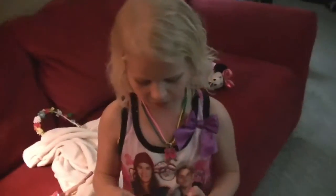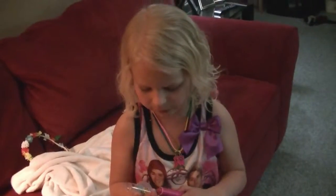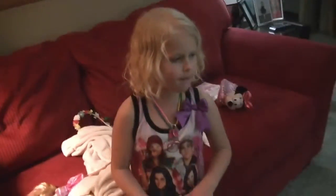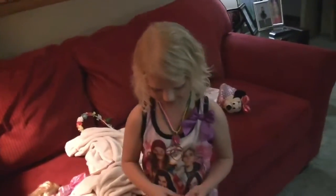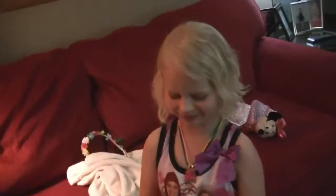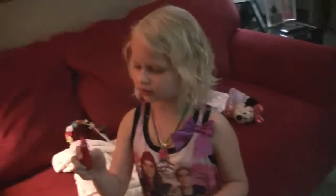Don't let Murky near it. And I'm going to keep this stuff in a safe place because it has chemicals in it. Murky ate Grandma's donut again a couple weeks ago that she left. Remember? Luckily, I locked his pen. Oh, he's locked in there now? What did he do? I'm just locking him in there for fun. Just for fun. That isn't ordinary. I like that. Just for fun.